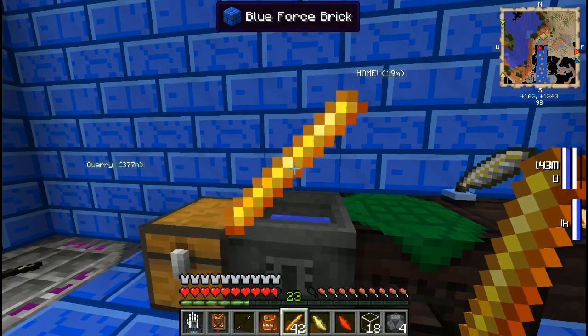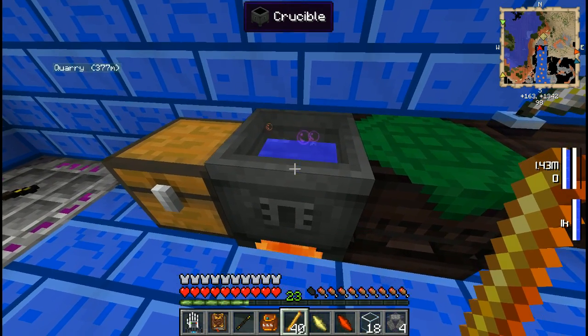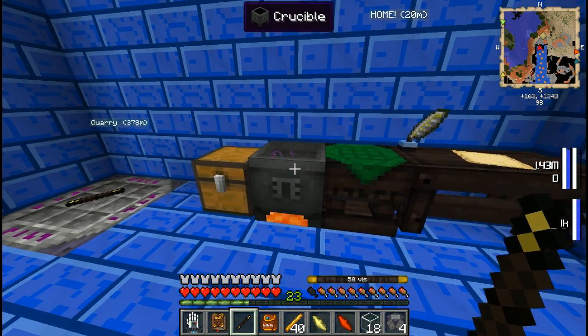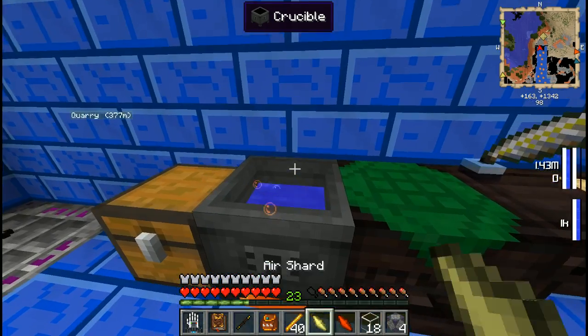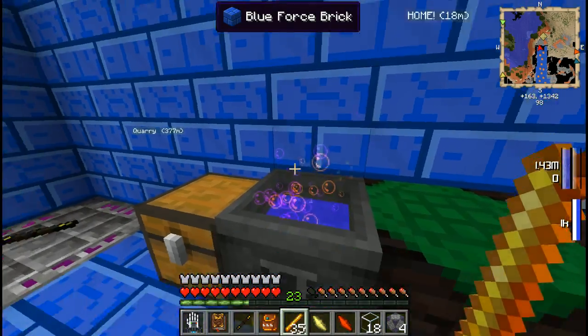Oops. 3, 4, 5, 6. Oops. What does this say? How do I read you? Well, how do I read what's inside the crucible? I'm just gonna throw 5 in there.